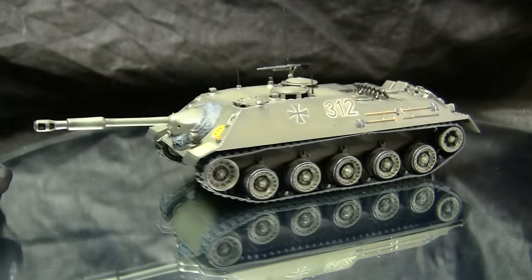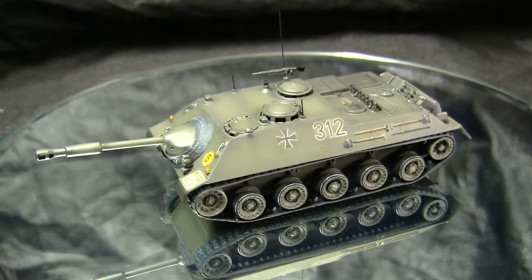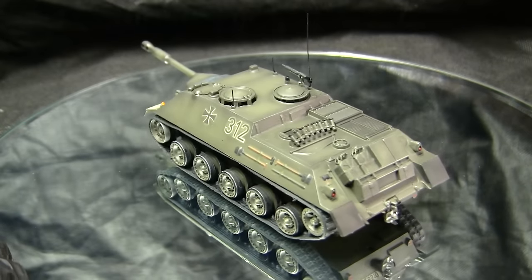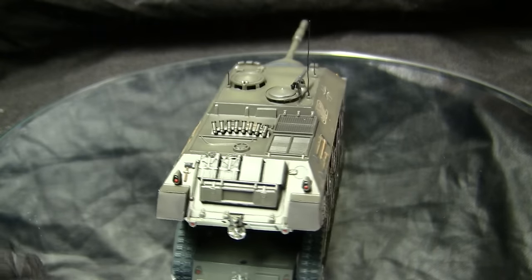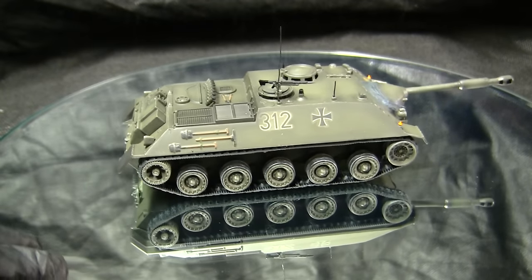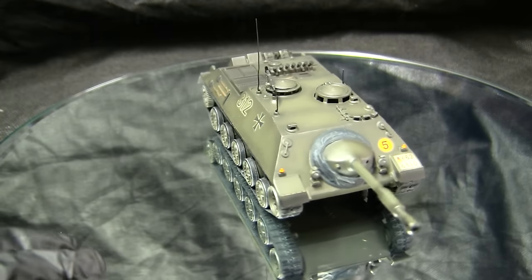The vehicle is armed with a 90mm main gun. The gun is actually surplus from the M47 Patton. Prior to West Germany being allowed to produce its own military equipment, they were using primarily American supplied tanks and vehicles. This would include first the M47 Patton and then later the M48. By the late 1950s and early 1960s, the M47 Patton had become obsolete. However, the guns were still deemed to be adequate, so they were taken off of the M47s in surplus and fitted to this new light tank destroyer chassis that was developed.